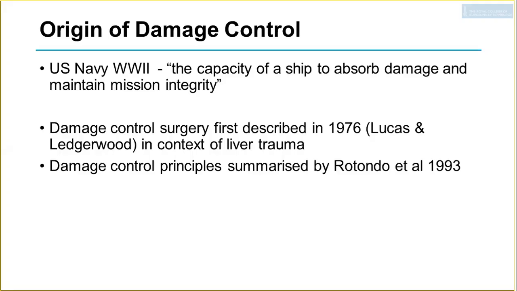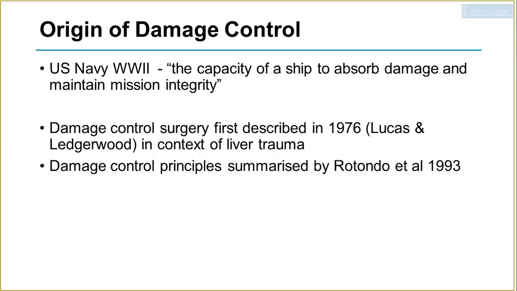So damage control surgery and damage control per se comes from the US Navy from the Second World War, when ships got damaged in battle. Basically it was the process by which they kept ships afloat. They did the bare minimum to allow the ship to continue its mission or to get back to port. And that's kind of what we're doing within damage control resuscitation, damage control surgery. We are literally doing the bare minimum to keep the patient alive and then allow us to proceed on to the next stages as we'll go through.